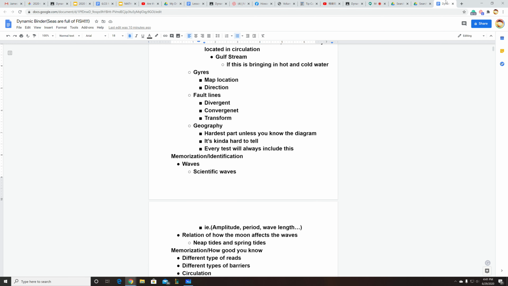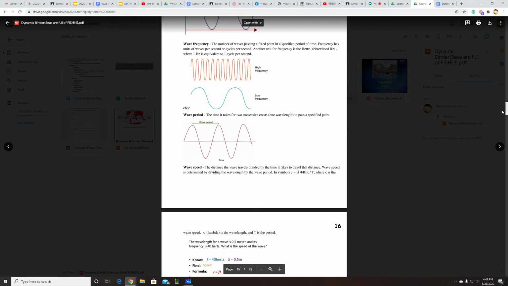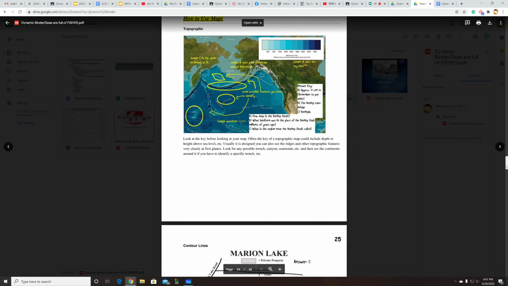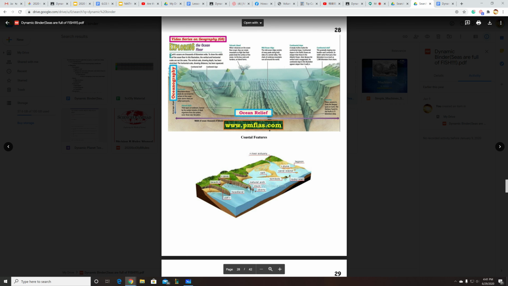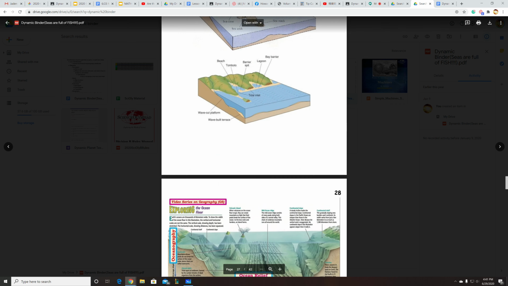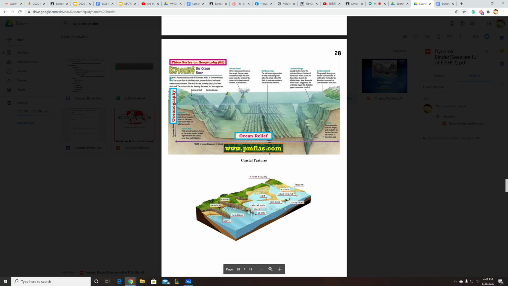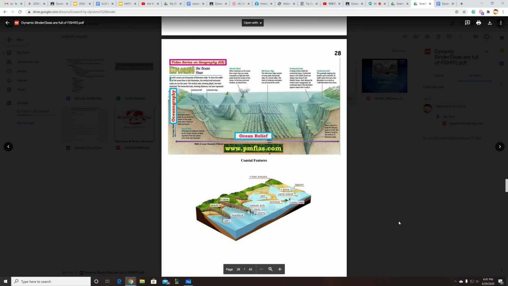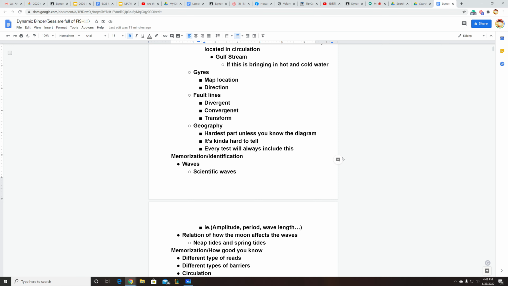Because I've explained fault lines, it's probably geography next. Geography is the hardest one, as I said. There's no other way to do geography but to research. We only figured out we needed all of these images after the first two competitions. It's just coastal lines or coastal erosion, same idea, and then ocean floor. Those are the two things to look for: ocean floor and coastal features. That's the only thing you pretty much need these diagrams for.